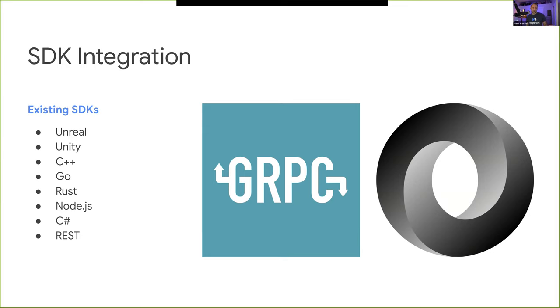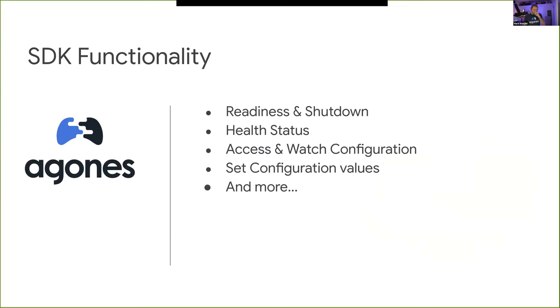But why do we have this SDK? We're talking about game servers being a little bit different. Quite often game servers can be really big. The Sonic demo we're going to look at now is about 1.5 gig for an image. It takes like 10, 15 seconds to spin up. I've seen bigger, 5 gig, 10 gig images, or just lots of data pulled from outside. Game servers can take 30 seconds to spin up. So often you want to spin one up and then you need to know, hey, once it's spun up, am I actually ready to accept connections? And that can take a while. There can be a good gap there.